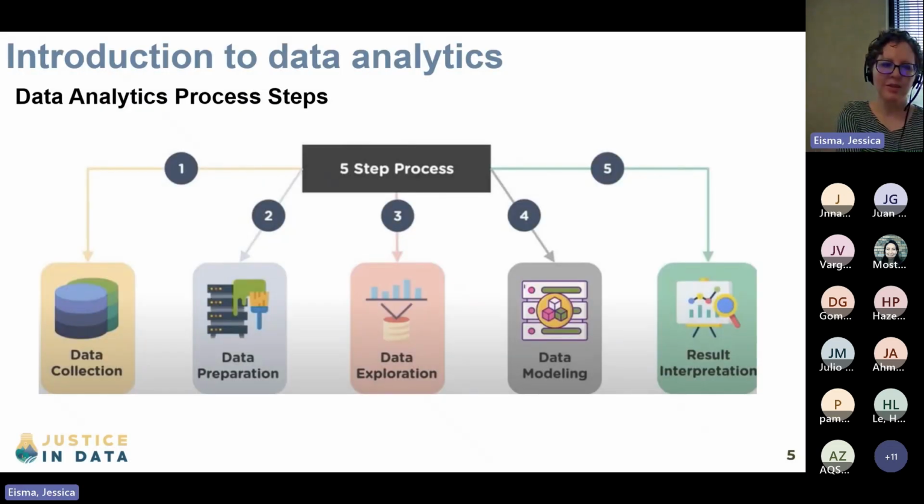But we need to start usually with descriptive statistics. So data analytics usually includes 5 steps. Data collection, which is just collecting your raw data; data preparation, which is another word for data pre-processing, so we just did that in our earlier session today; data exploration, which is largely descriptive statistics and some data visualization to understand what your data looks like. Next step is data modeling, which is more your predictive and sometimes prescriptive analytics. And then last is interpretation.